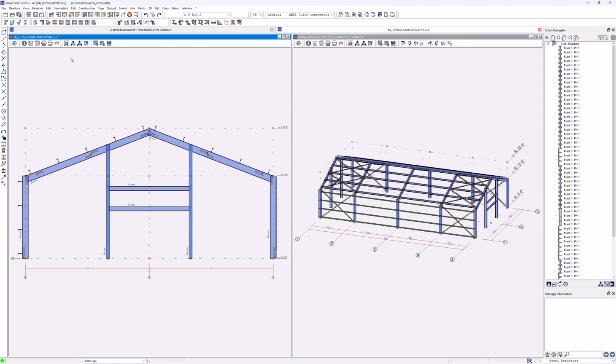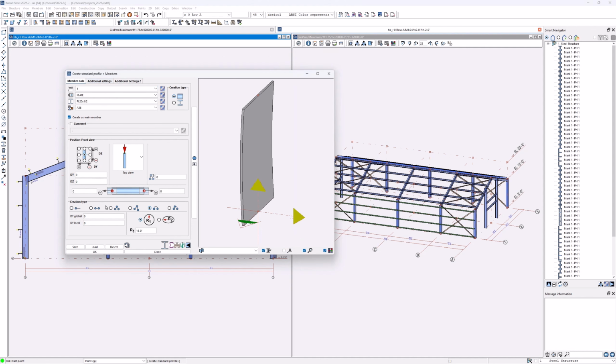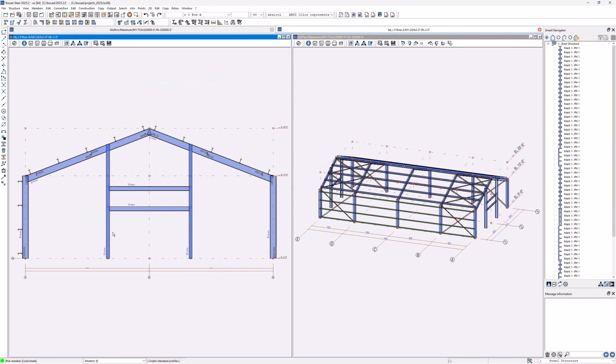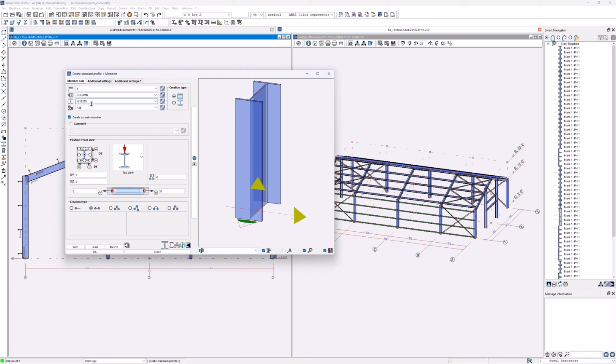First of all, I quickly have to mention that every time we created a component, it didn't matter what it was. Let's take, for example, the properties of this column. It's a column, certain size, certain steel grade, certain properties, but I've created everything as main members right now. The concept of main member and secondary member has more to do with the assemblies. Afterwards, an assembly typically has one main component and all the attached components will be secondary components. In some software, you might have to choose yourself what is main, what is secondary. Over here, I don't care. I don't have to think about these kind of things. I just create everything as main.